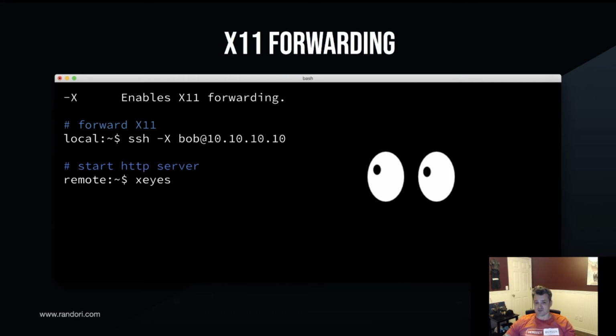But why this is useful, there's a couple different use cases for this that are really, really useful. The first is, say that I know that Bob logs into this system and uses the GUI components on the system to do something like browse internal network resources or something that I don't generally have access to. If I have access to a shell on this system as Bob and I do this X11 forwarding, I can forward back any of those graphical interfaces to me with the process running on the remote system.